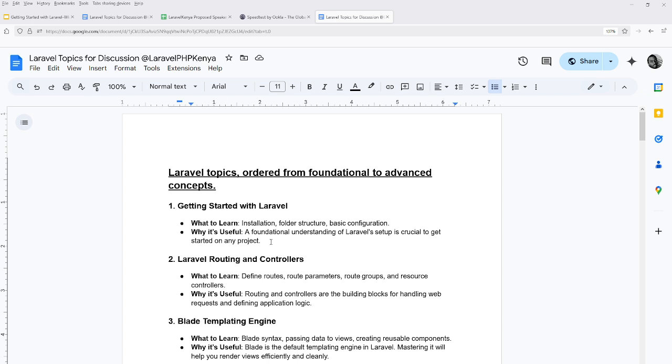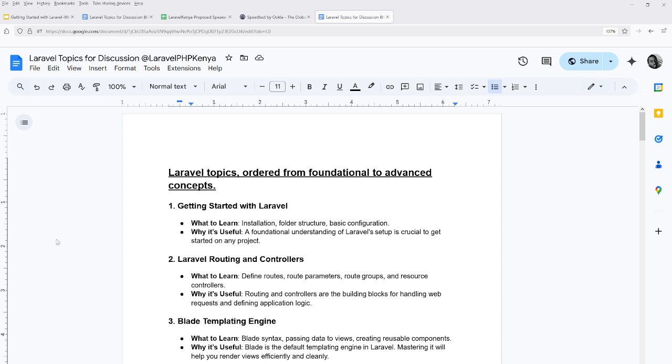So we can now proceed to getting started with Laravel. What we're expecting from this first topic is that we are going to learn how to install Laravel, and explain the structure, the different folders and files in the framework, as well as basic configuration.